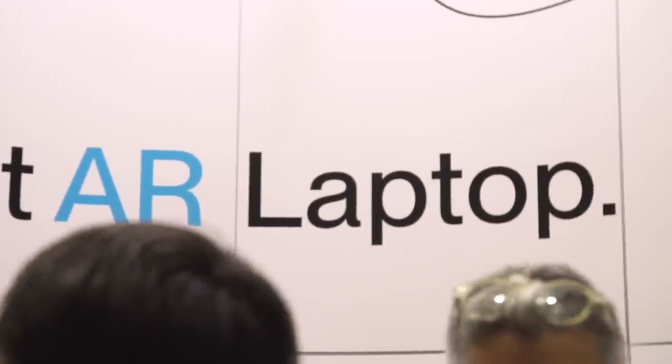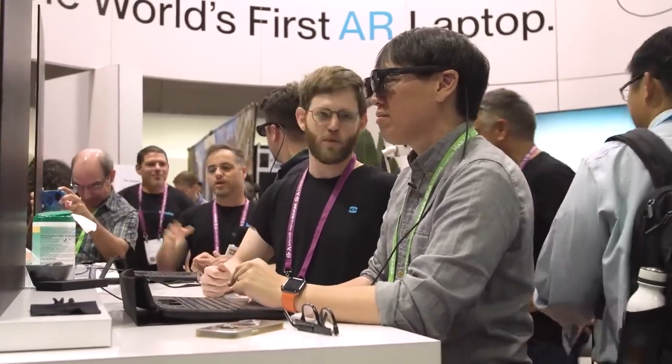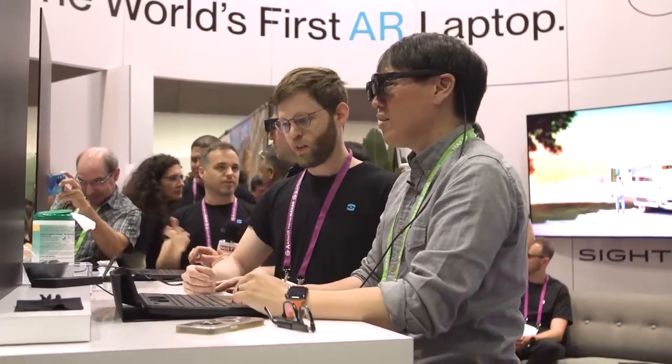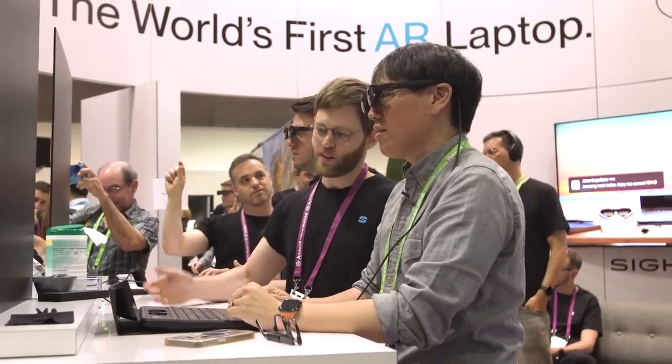Well, that's the hope of a new company called Sightful, which at Augmented World Expo was demoing their new laptop device. They call it the first AR laptop device, Spacetop. And the idea behind this is you have the guts of a high-end smartphone, so in this case a Qualcomm Snapdragon 865 processor running their custom Spacetop operating system, but instead of your standard keyboard, battery, processing unit form factor with a display, there is no panel, there is no LCD panel on that keyboard.